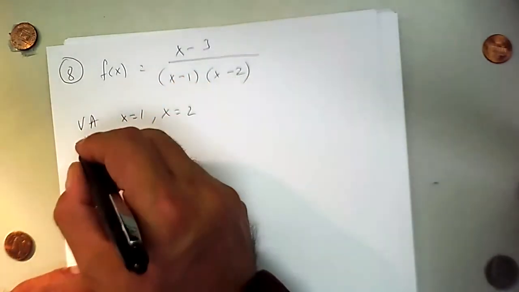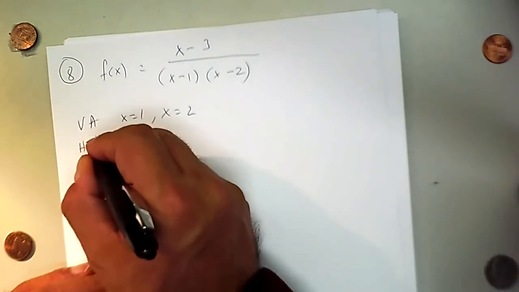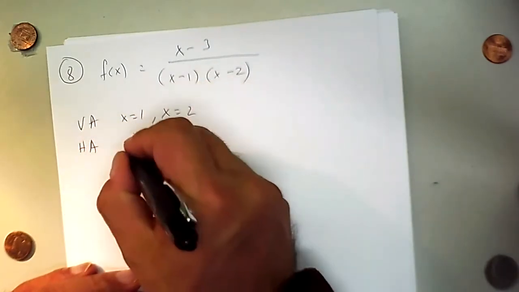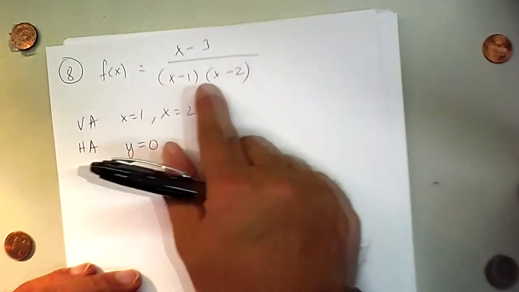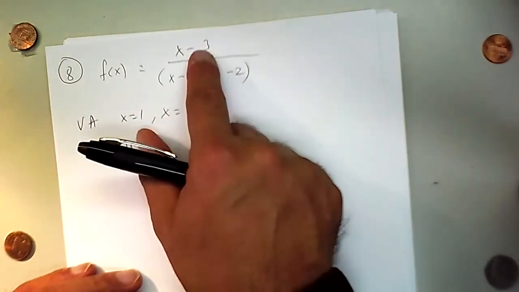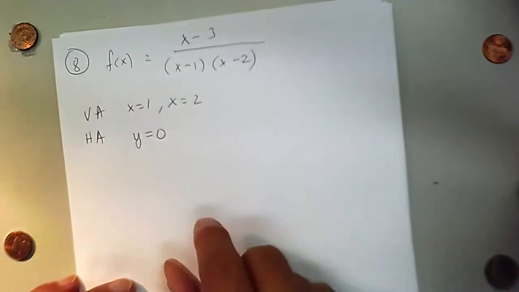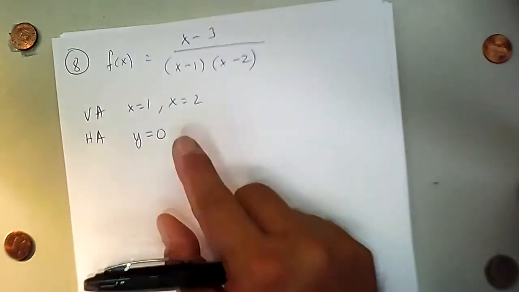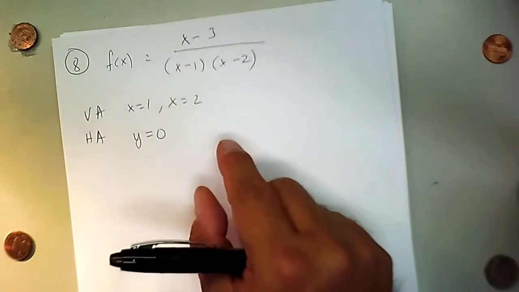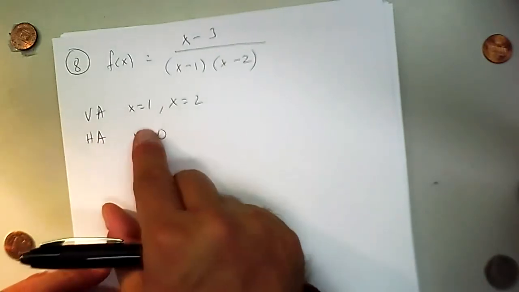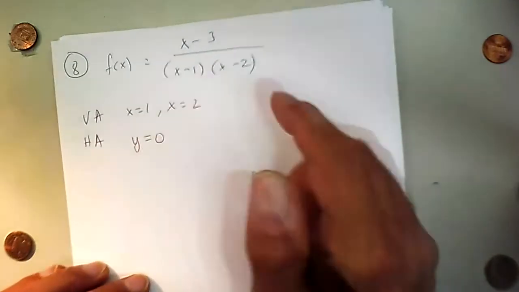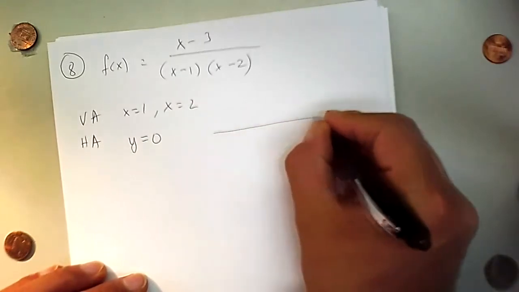The horizontal asymptote is going to be y equals 0. Why? Because the bottom is heavy compared to the top, 2 x's versus 1 x. I know you're going to say, well, are you going to do examples where that is not the case? Yes, although that's going to take a while, but yes. That's the basic information other than the chart of signs.